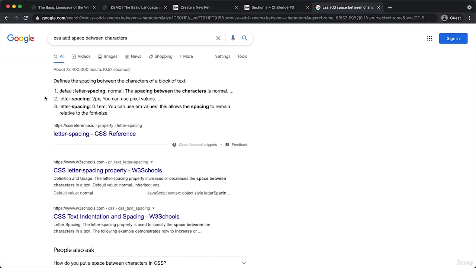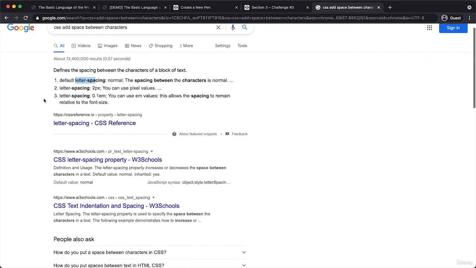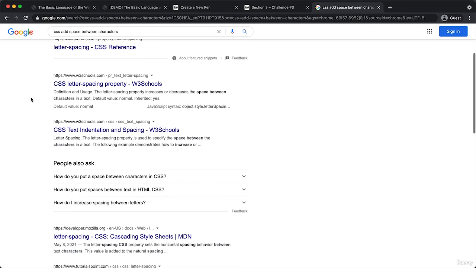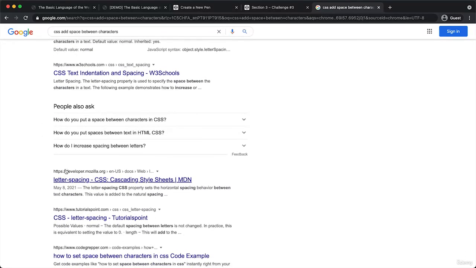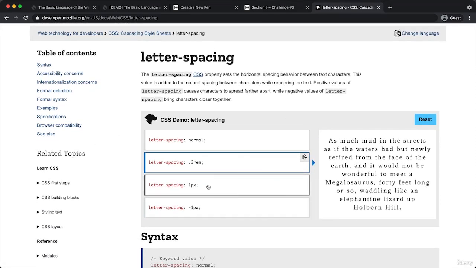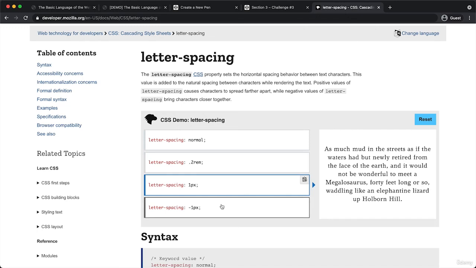But here you actually immediately get the result: letter spacing. But I'm more interested in a Stack Overflow reply or this documentation of MDN. So here we have letter-spacing, which looks like something we want. And here, indeed, we get, as always, a couple of different examples. And so, yeah, this is the property that we're going to use.